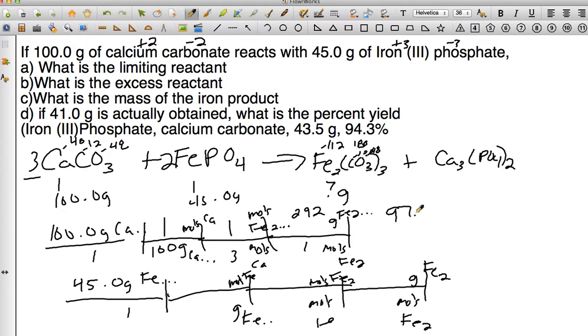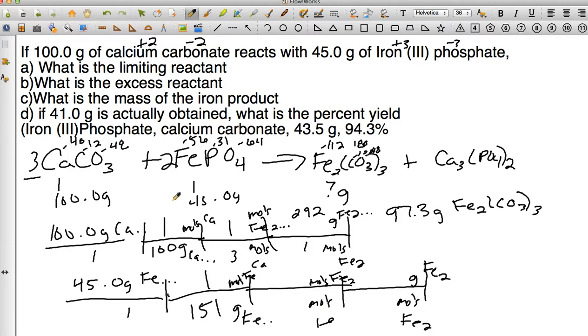So 97.3 grams of the Fe2CO3. Okay, down here. So I've got 1 mole. All right, so for this one we have 56 on the iron, 31, and 64 for the oxygen. So 56 plus 31 plus 64 gives me 151. Is that right? That doesn't seem right. Yep, that's right. 151's coming down here.